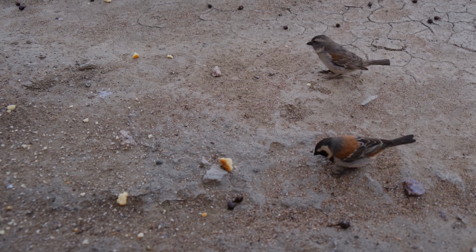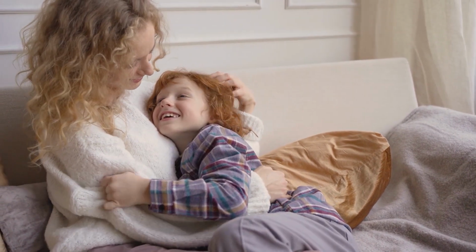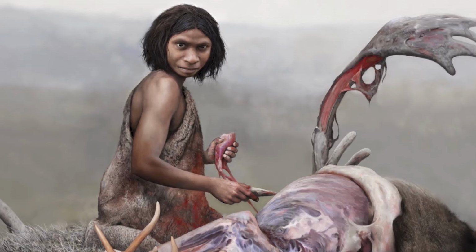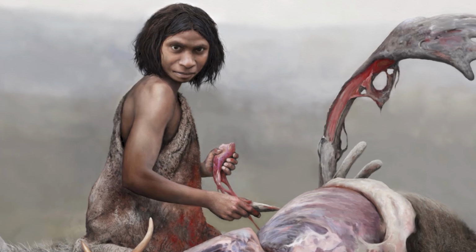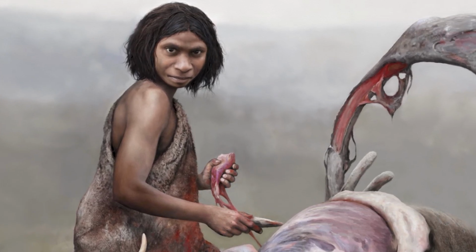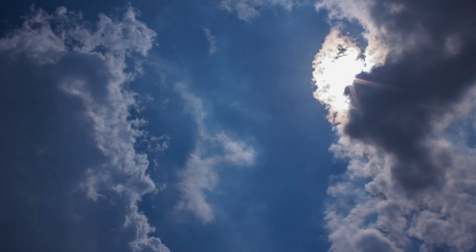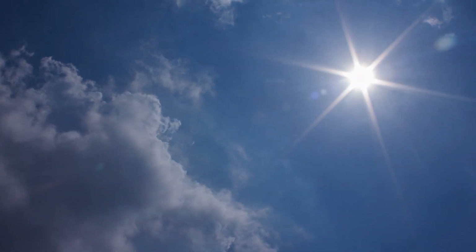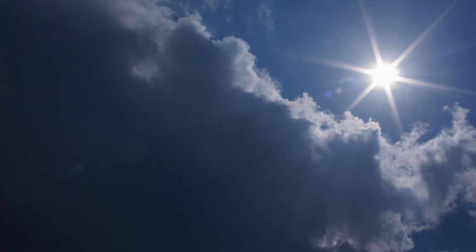A decline in resources caused by climate degradation or competition with modern humans may have affected fertility, mostly for young women giving birth for the first time. When you couple this with the point I previously covered on why it was difficult for Neanderthals to raise children, we can start to draw a picture in our minds on just why these amazing beings slowly vanished from the earth. The reality is, it was probably all these changes and disadvantages combined that drove Neanderthals to extinction.